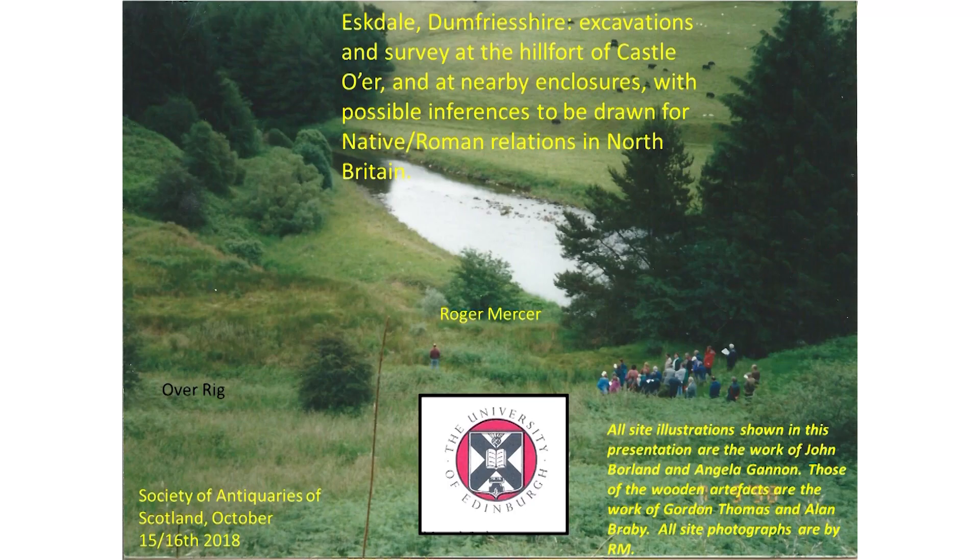Tonight I'm going to talk at some length about two sites which were excavated in Eskdale in 1984-85. It's so long ago I can hardly remember it now. One of the pictures you'll see has a very tiny image in it, a very tiny little boy who actually got married on Saturday, which gives you some idea of the scale and how long ago this all was.